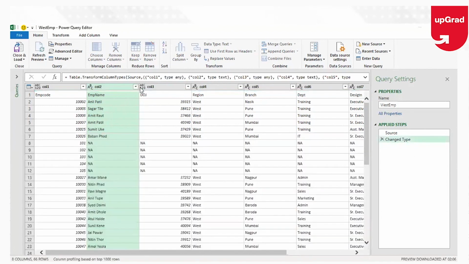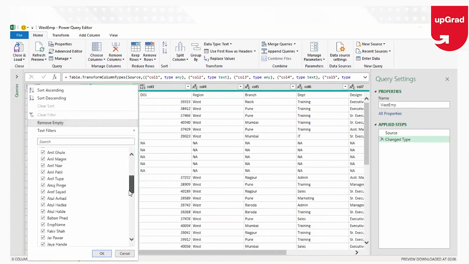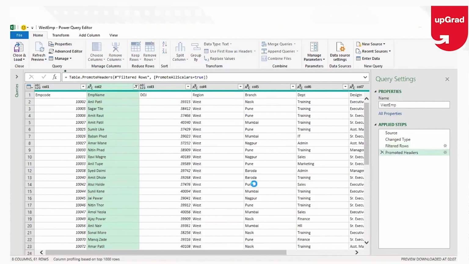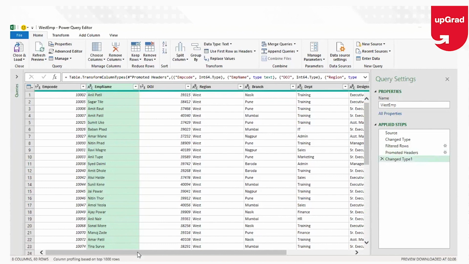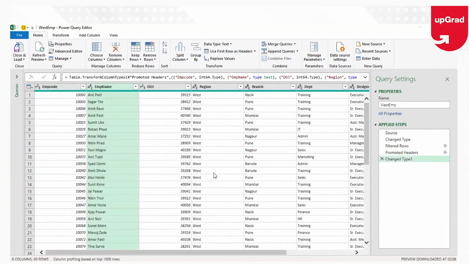I will have to look for NA in this list. In order to do that, I'll scroll a little down to reach the place where I can find NA. So it would be under N. So I'm going to do that and click on OK. Now you can see that the NAs are gone. So it is no more available in this list. The rest looks fine. I'm just going to move the first row as header so that the header is clear. Let me see if there are any other issues I can find. I don't see any other issues.